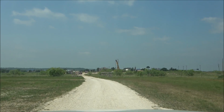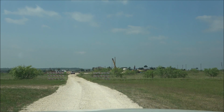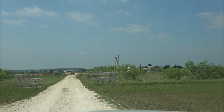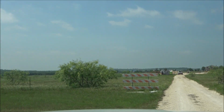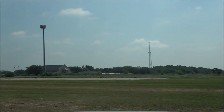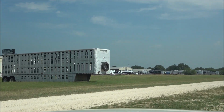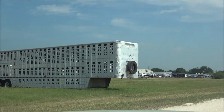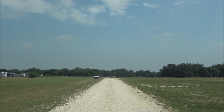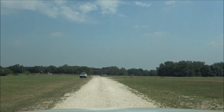Kind of looks like I'm screwed, actually. Yep, I am screwed. I cannot get there from here. So, turn her around. All is not lost because there's plenty of room out here to turn around. I just got to figure out how to get over on the correct service road because I can't go out and turn south on it. It's illegal. It's a one-way northbound road, so I've got to go around somehow and get back to this.